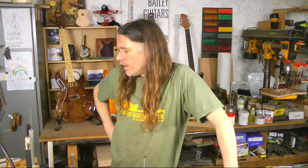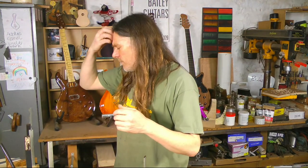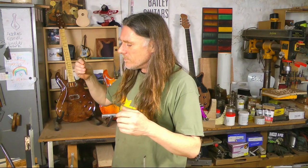Yeah, everybody thinks you should glue the X braces on first. We actually glue the X braces on last. They are the very last ones to glue on. It's because we want them to fit so perfectly. So we glue the flat braces on first, and then what we're going to do is trim them until the X braces fit perfectly. So yeah, I guess you'll have to watch the next one. You'll have to tune in next time, Jerry, for that.